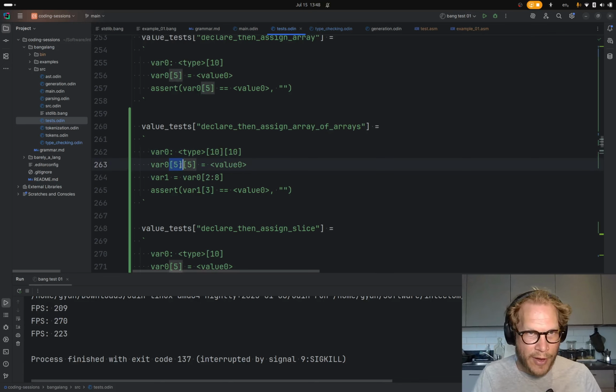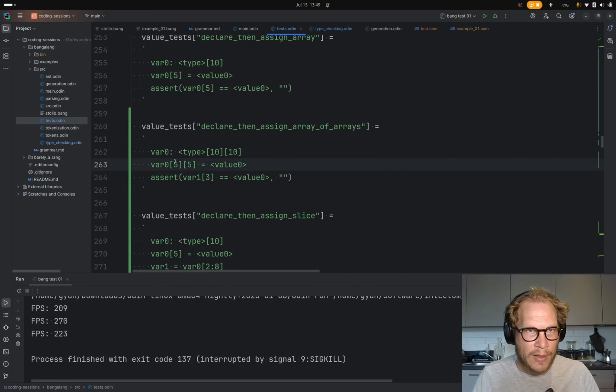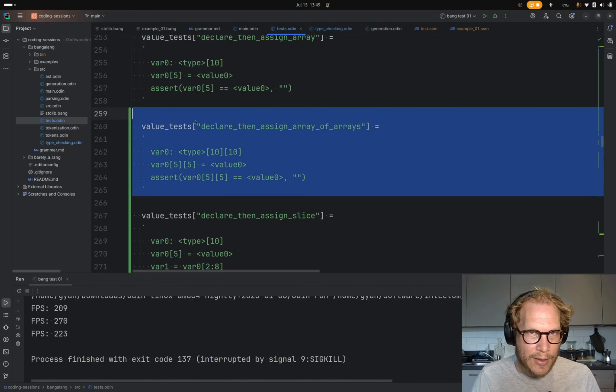And then we can say 5, 5 equals that. And then we can just verify that 5, 5 equals that. So that's an array of arrays. We can declare an array of arrays, we can assign to an index and extract an index.